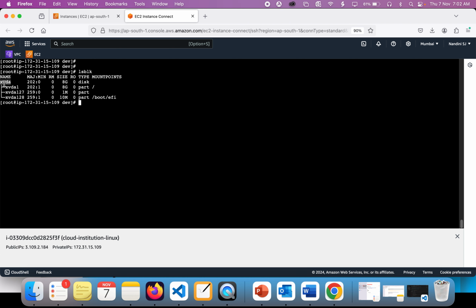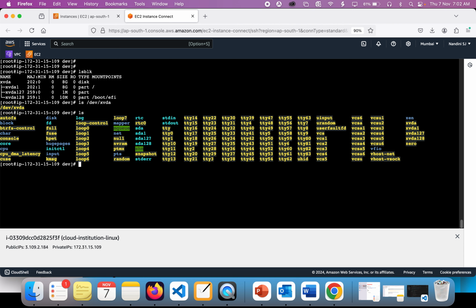Where has it been located, where has it been stored? You can give ls slash dev and slash xvda. So this device is located under this directory. In Linux, if you are mounting any devices, or if any kind of devices are available, all the devices will be available in slash dev.